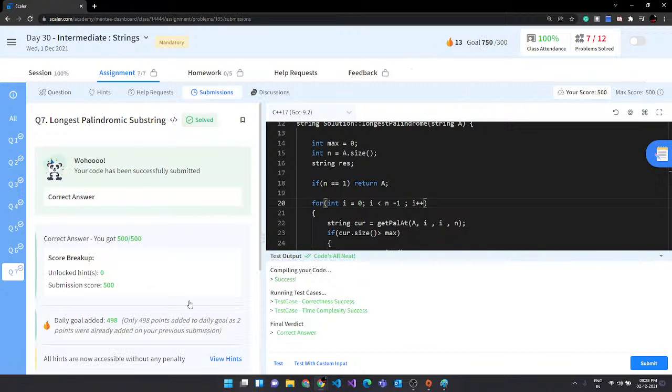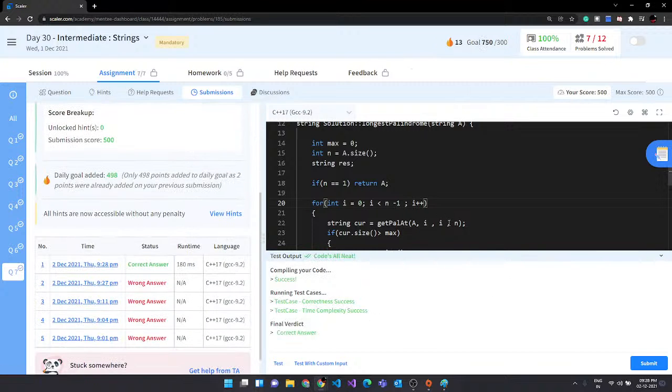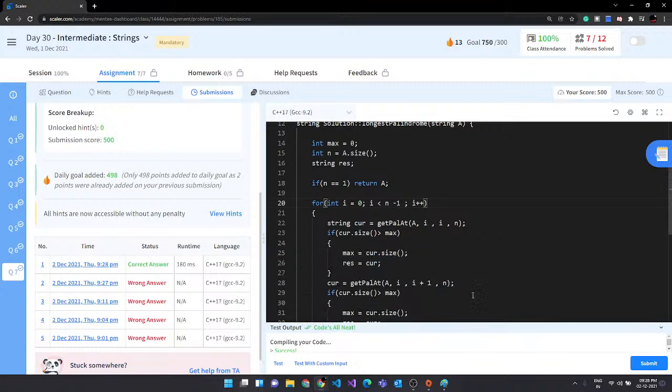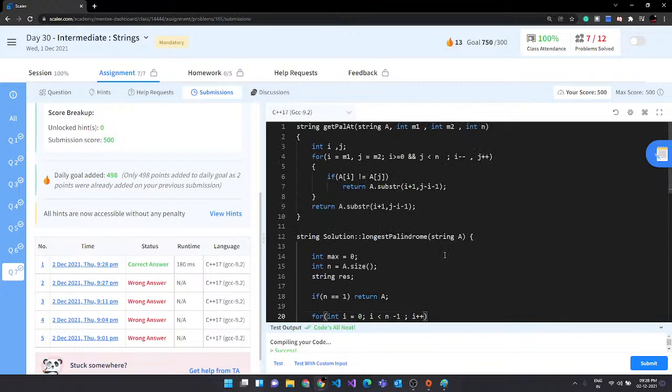Okay, so the more optimal approach is... this is also 180 milliseconds. But the most optimal approach would be, rather than getting the substrings, maintaining the indexes. So in the end, the 2D output, vector array, or what would have been better here? Just in place of a dot substr, maintain i plus one and j minus one, whatever is there, i and j. In the last, when you have to return the result, at that time use a dot substr with i plus one and j minus i minus one.